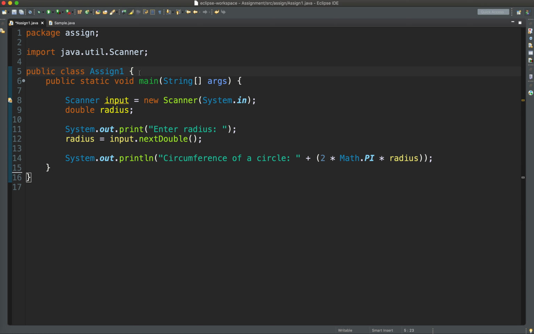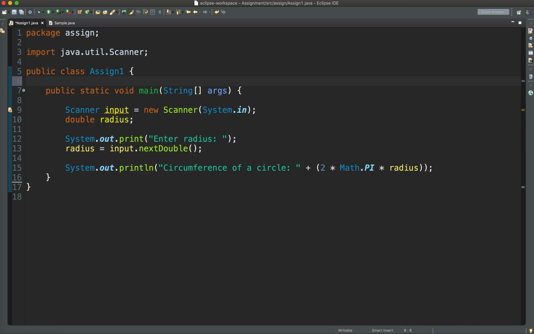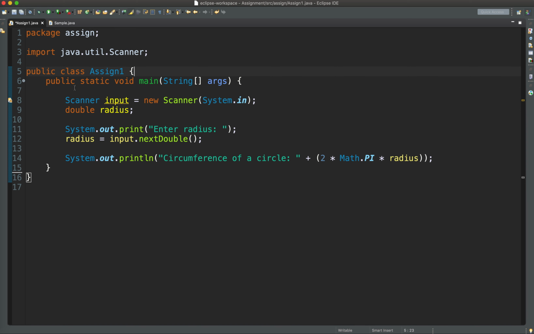When you press the opening curly brace and then press the enter key, see, it is automatically indented. So you don't have to worry about the indentation. But just in case it doesn't work on the Eclipse IDE on your computer, just make sure that you press the tab key on your keyboard in order to indent the body.